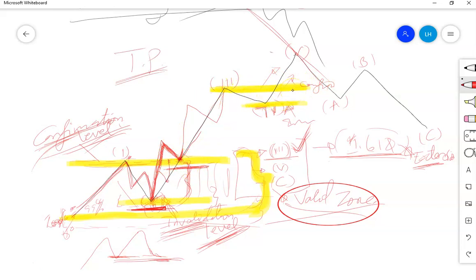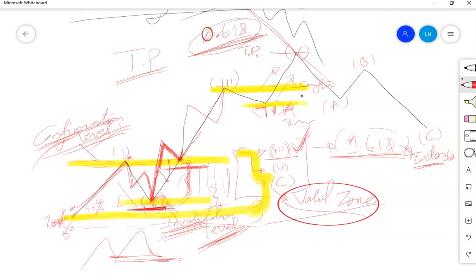But now, where will you put your TP? Where to put your take profit in the fifth wave? In most cases your take profit can be around 0.618. This is an extension of the fifth, and in most cases it can extend up to this level.